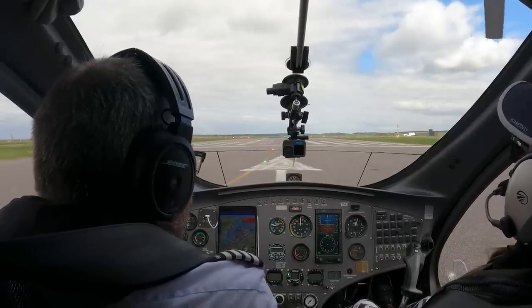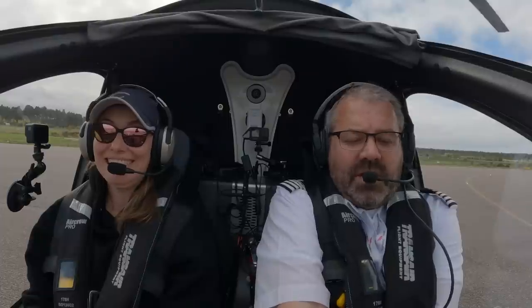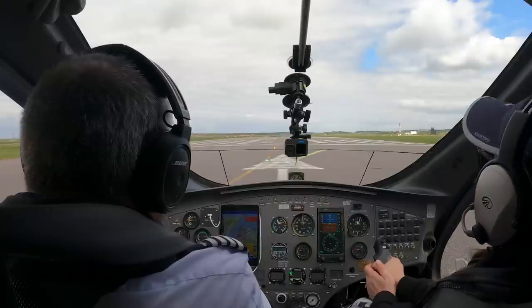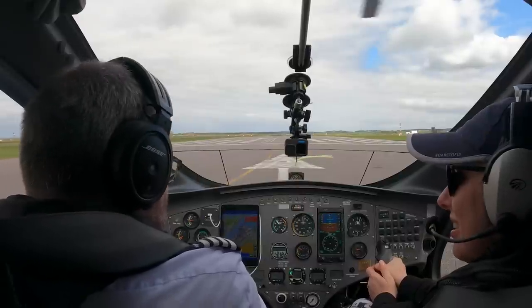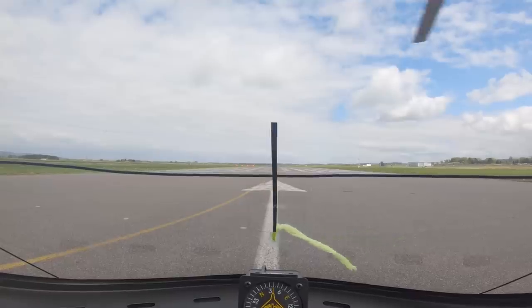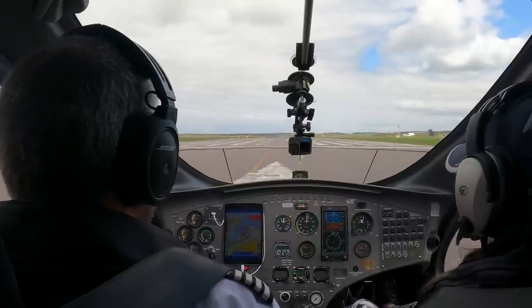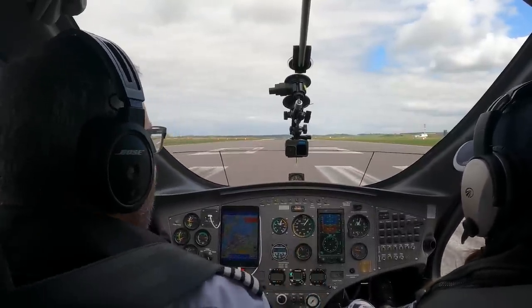Okay, so we'll get it going, get it turning. Mind the trigger button but feel free to hold onto the stick. What I'm watching is the rotor up here — it's on 200 at the moment. I'm just increasing that rotor. There we go. Release the pre-rotator, stick forward, release the brake.